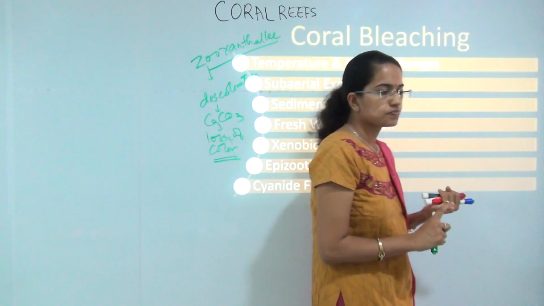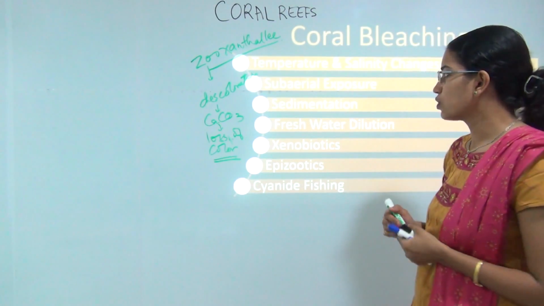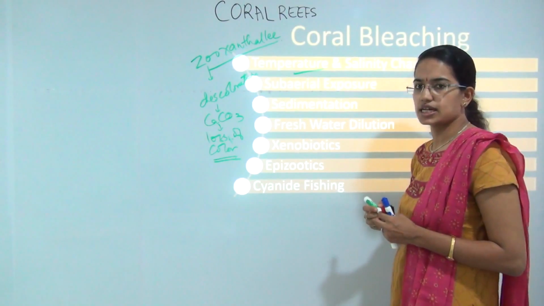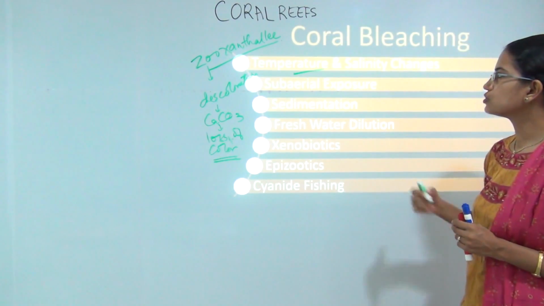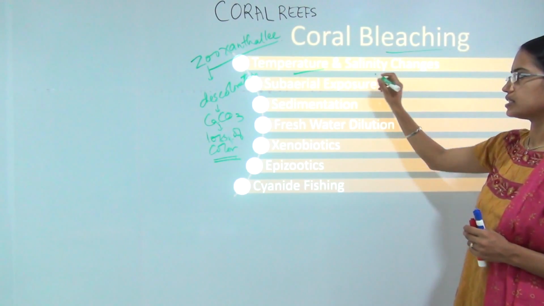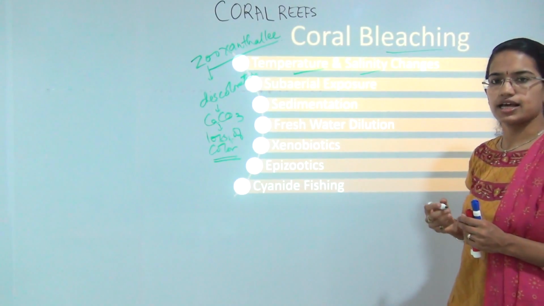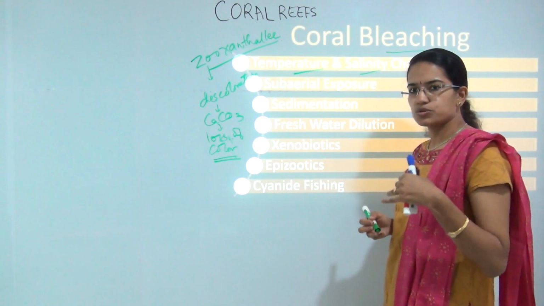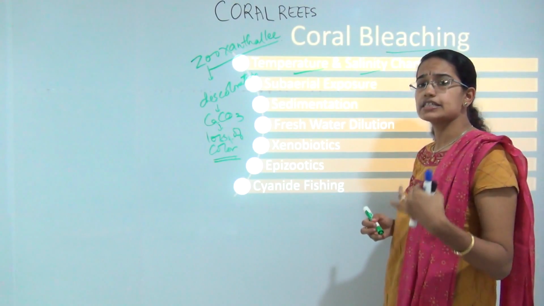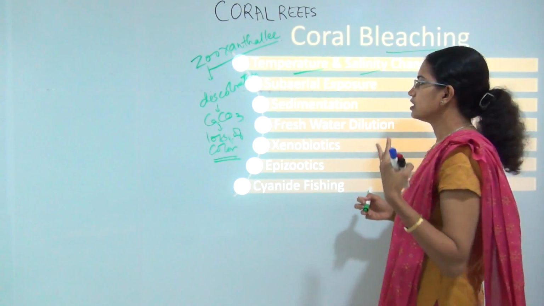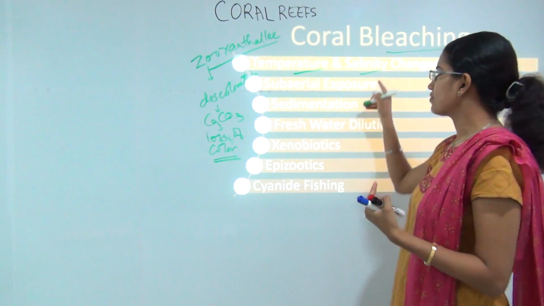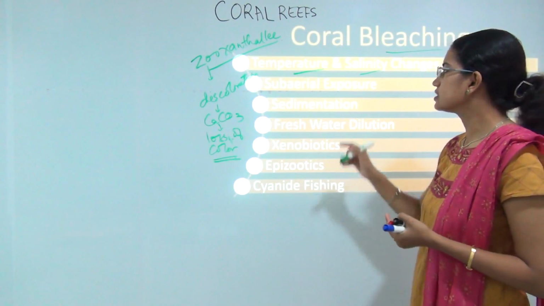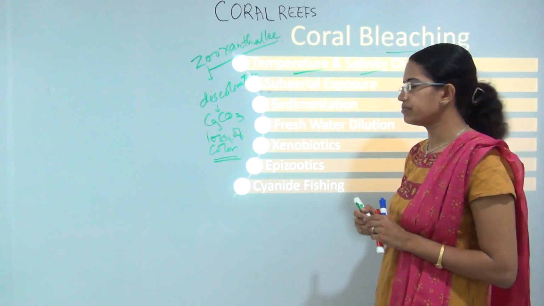The first is the impact of global warming. Due to global warming the temperature is rising, and that leads to the phenomenon of coral bleaching. Then, sudden changes in salinity pattern. For example, if a river is draining into the ocean and due to low rainfall that river goes dry, what would happen in that region particularly is that the salinity would increase, and that could also affect coral bleaching.